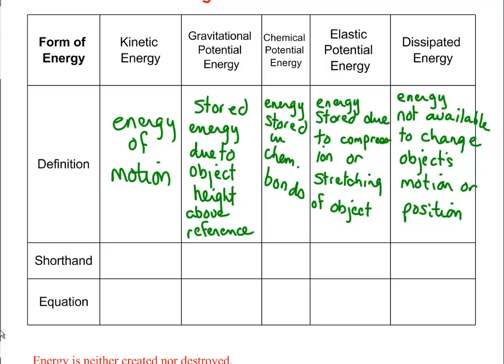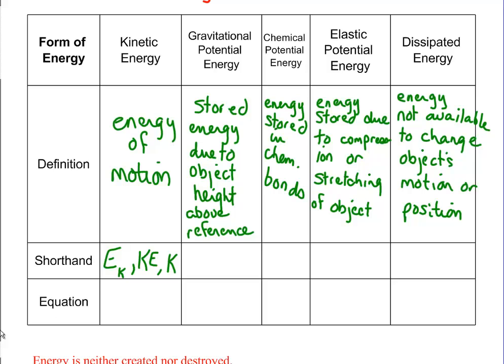Shorthand symbols for these different types of energies. I'm going to give you a couple of them, and Ms. Howell and I will be using them interchangeably, and one of us may use one more than the other, and also the equation sheets provided by the AP system may use yet a different one. So you need to be aware of all these symbols. So for kinetic energy, E for energy, subscript K. Another way to reference it is KE for kinetic energy, or just plain K.